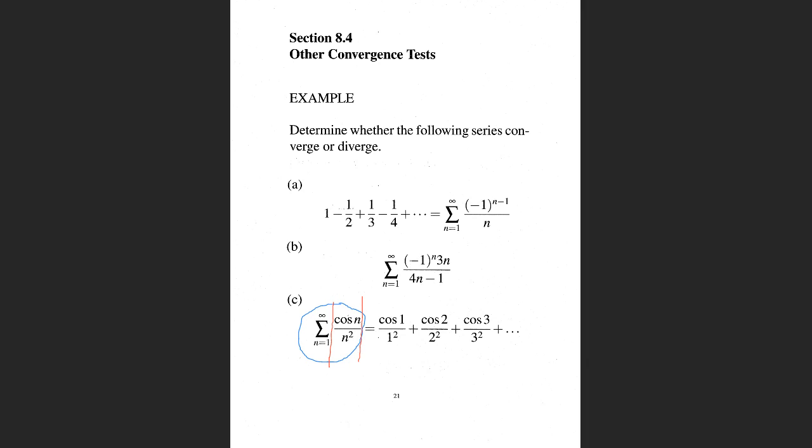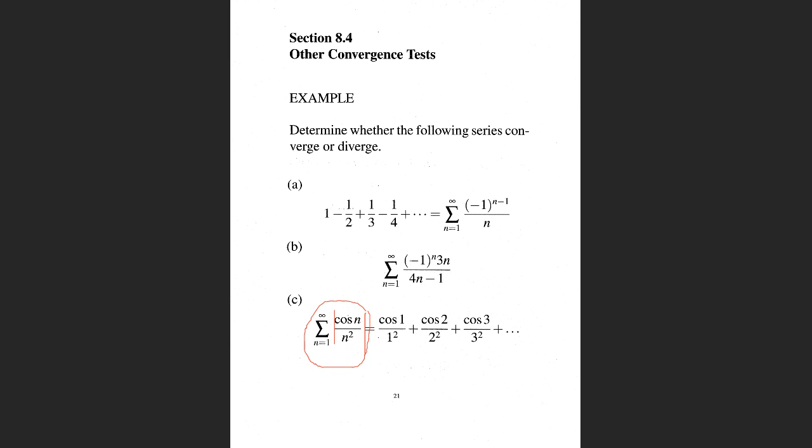What if we were to look at the series where n equals 1 to infinity of the absolute value of cosine of n over n squared? In other words, we take the absolute value of the terms. Okay, let's study this series here. Incidentally, by putting absolute value around the cosine of n over n squared, it makes all the terms of this new series positive.